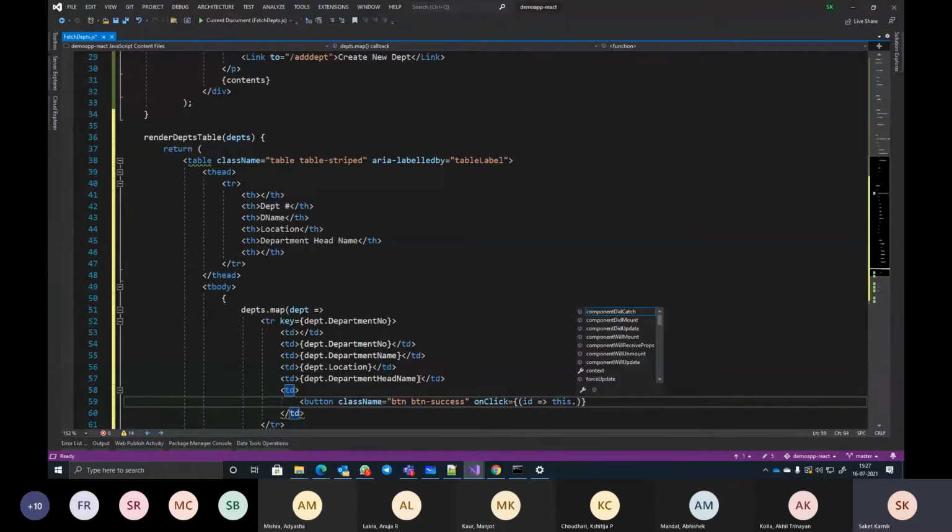this.handleEdit, a call to a helper function that we are supposed to create after this. I pass department.departmentNumber.